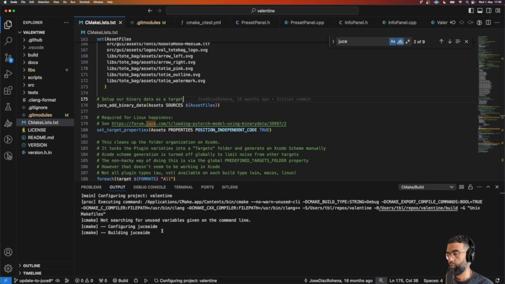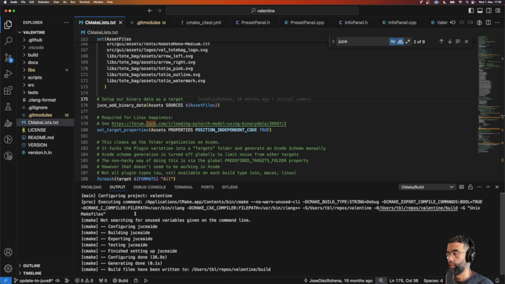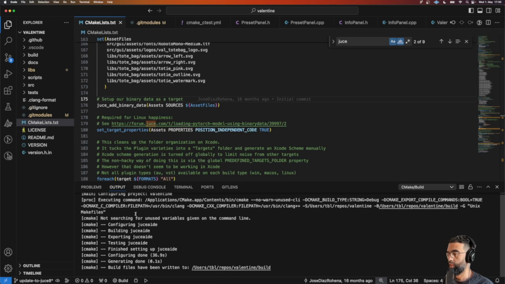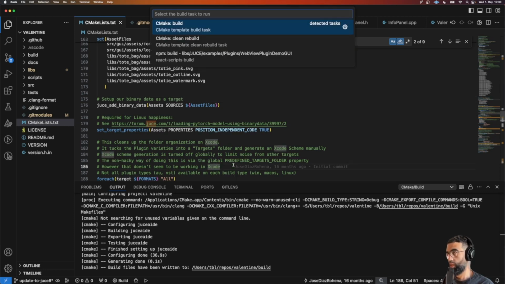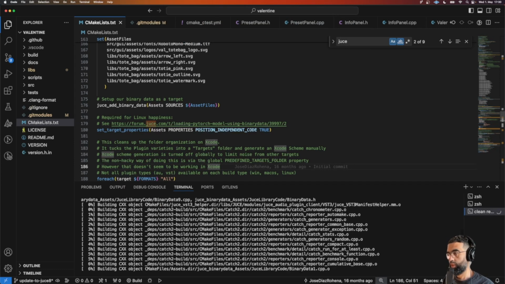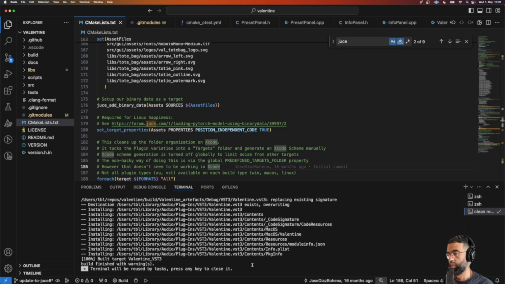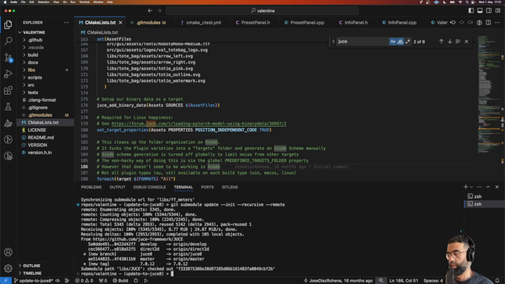This is a part of what makes the CMake magic happen. Oh, okay, cool. I was about to nervously start looking up what is JUCE while this configured. So the build files have been written. Okay. Let's do a clean rebuild. Let's see what happens.